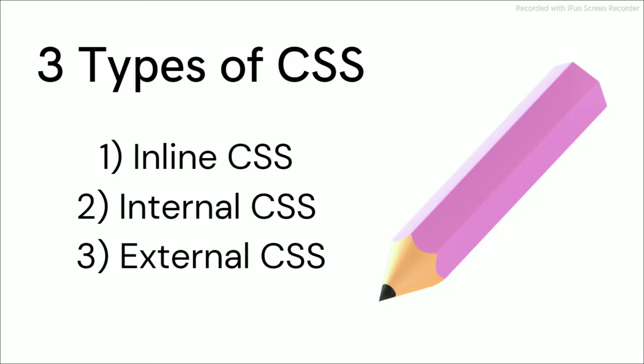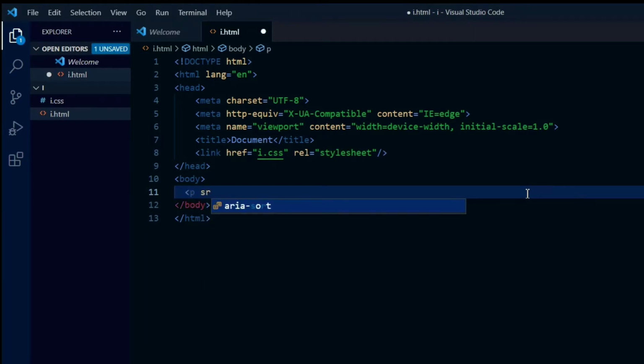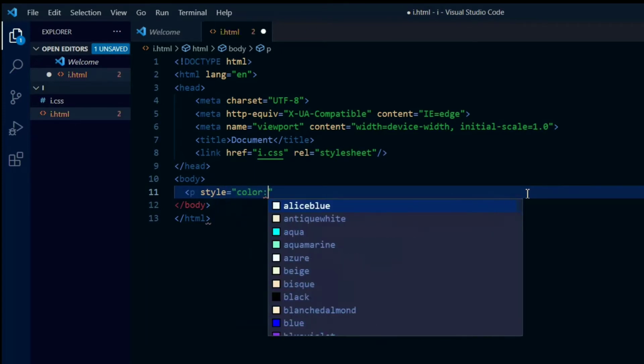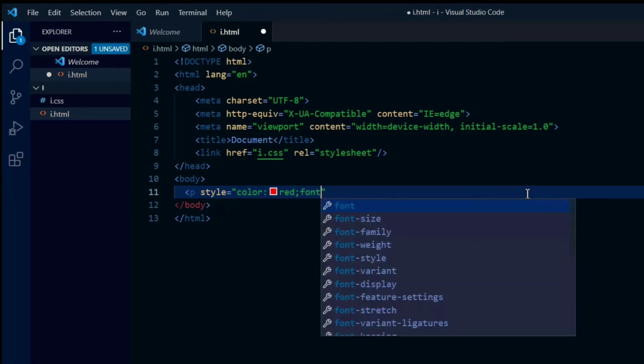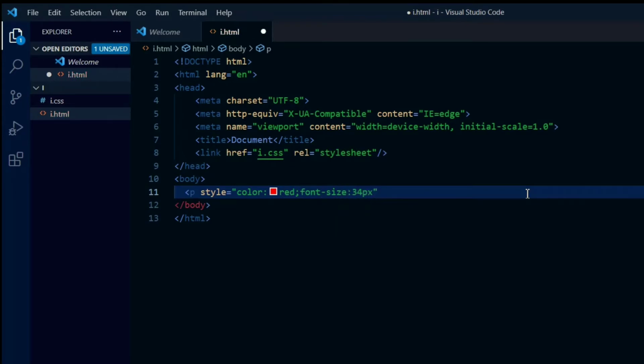When I am talking about the CSS syntax, now in VS Code we are going to add those three types of CSS, which are inline, internal and external. Inline CSS is created with the style attribute. I will show you. First of all, we have the p tag, then we must have the style attribute, and in the style we give the styling. I am giving the color of that p tag, meaning the font color of that p tag must be red, and I am using a font size of around 34 pixel. Now I created a text which is red in color and a font size of 34 pixel.